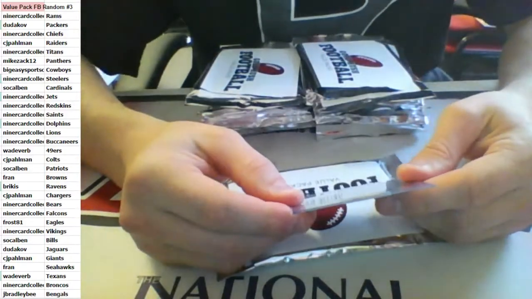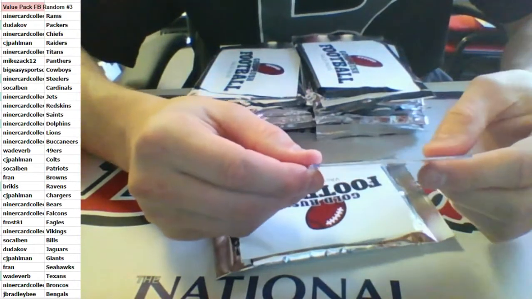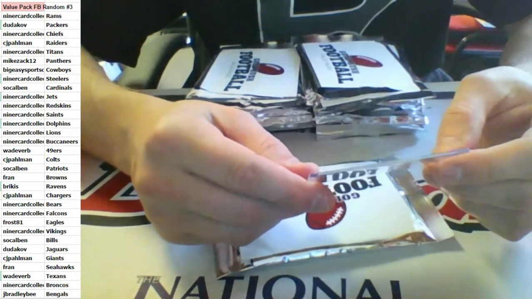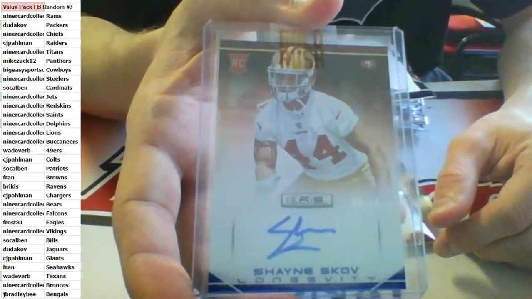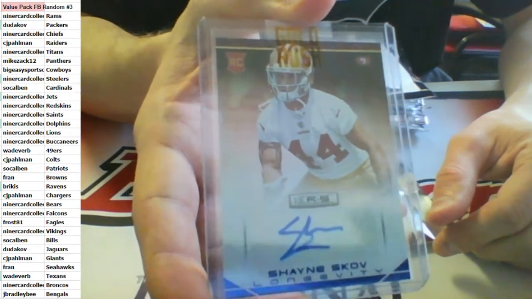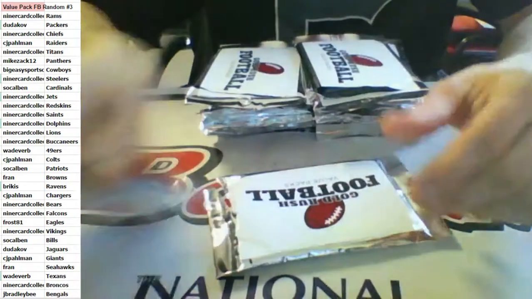First card, number 09 to 10, a rookie auto from Longevity 2014 Rookies and Stars for the 49ers, Shane Scove. Shane Scove right there going to the 49ers. Out of 10, Wade Verb. 09 of 10.